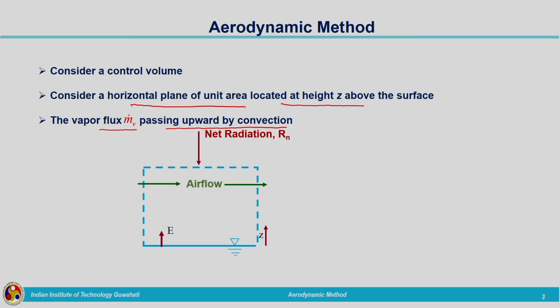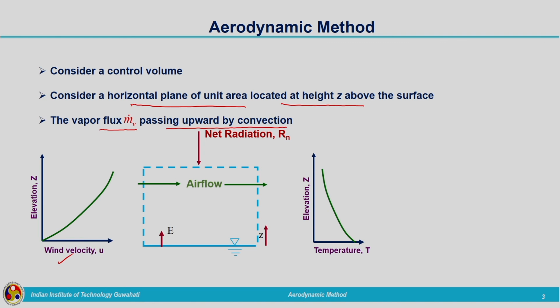And air flow will be, once the water vapor is added to the atmosphere, due to wind action it will be removed from that location or transported from one location to another. So, the airflow direction is marked in this way. Now, we know already as the elevation is increasing, wind velocity is increasing. That relationship is shown in this particular figure: as the value of z is increasing, wind velocity is also increasing.